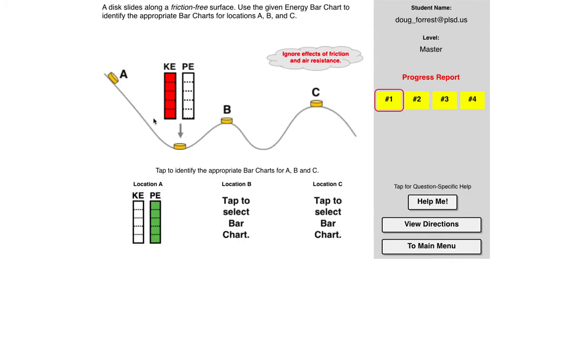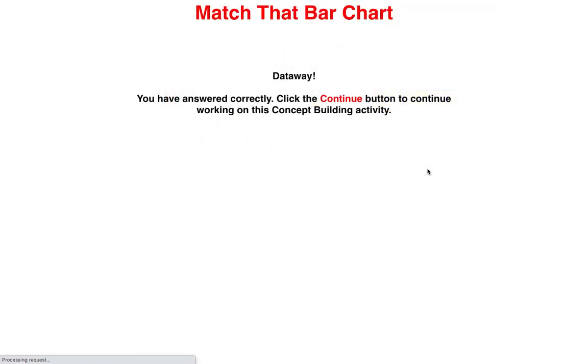So for this one, I should be going up and having some PE and some KE. So that seems reasonable except I've only got four bars and there's no friction. So here I've got three KE and two PE. If we go to this one, I'm between this case where I've got all potential energy and this one where I've got only two potential energy. So I would expect a total of five bars and either three or four units of potential energy. So this one seems like it should make sense. And that is the only one that makes sense. Let's check my answer. Data way.